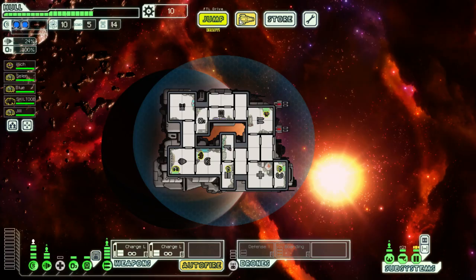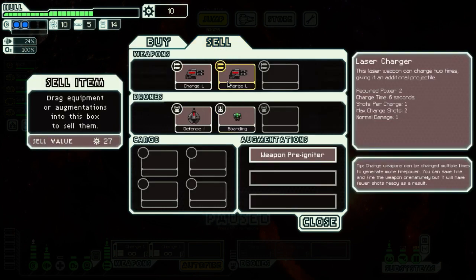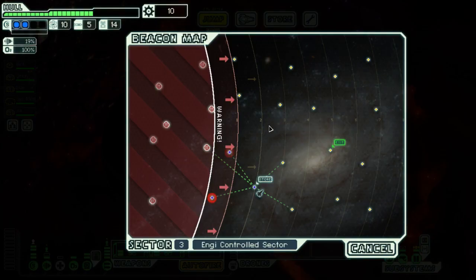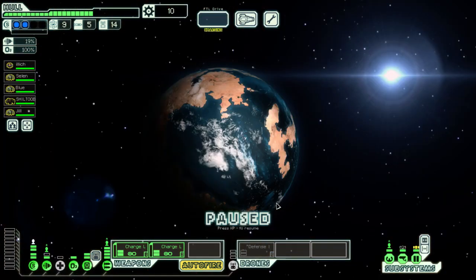Should probably just sell the boarding drone, then get the hacking upgraded. That will make things a lot stronger, because then we can just hack down shields, which will be a lot better for us.